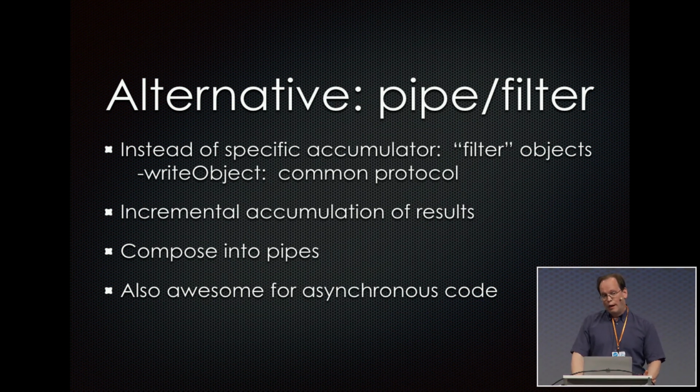And also, because it has a target and it's not linked to this call return structure, it's great for asynchronous code because you're not expecting a result. You're just expecting the result to be written to the target at some later point. So, for example, in Microsoft To Do, we actually changed the network stack to work with this type of pipe and filter approach. And it's really, really great and got us out of callback hell, which we were deeply in before with Wunderlist. I don't know if anybody's been in callback hell. It's a wonderfully warm place, and you really just want to leave.